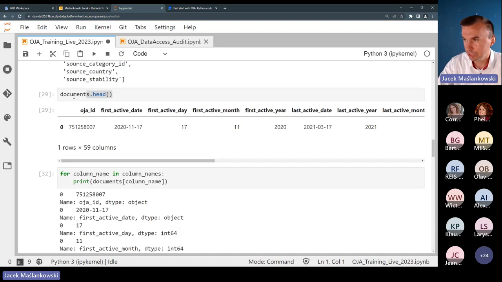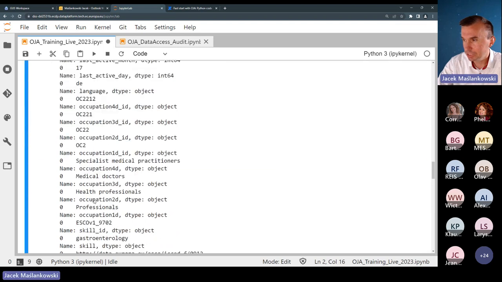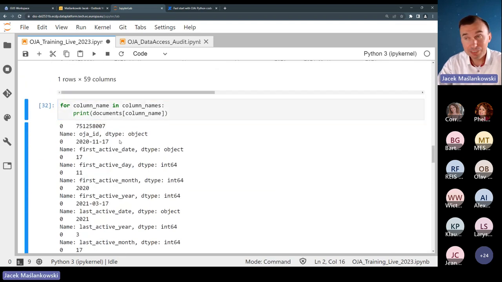It was, of course, the first row taken from this database, so it may be different. But it's better even, because we can compare the results. So first of all, OJA ID, it is not unique. It's not a primary key, which means that we have duplicates, because of something that you will see in a few moments. Fernando explained this, but if you didn't understand exactly how it works, you will see by this example.